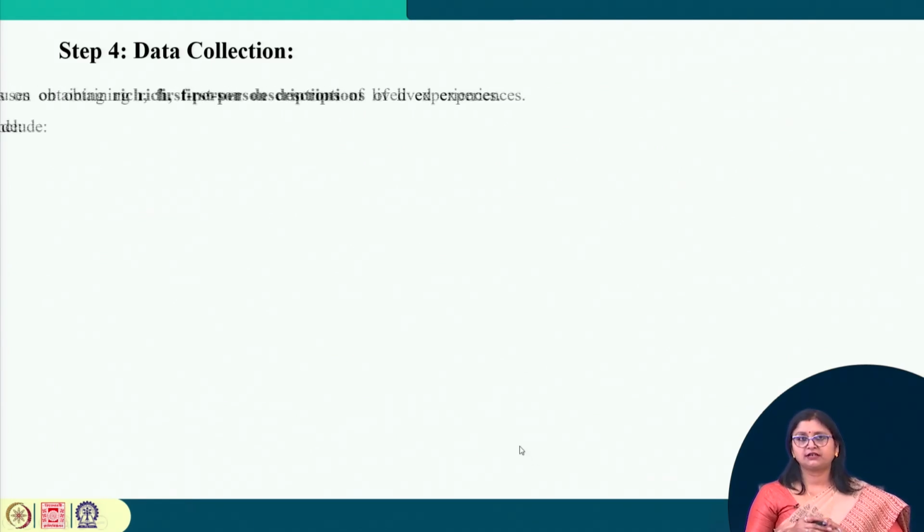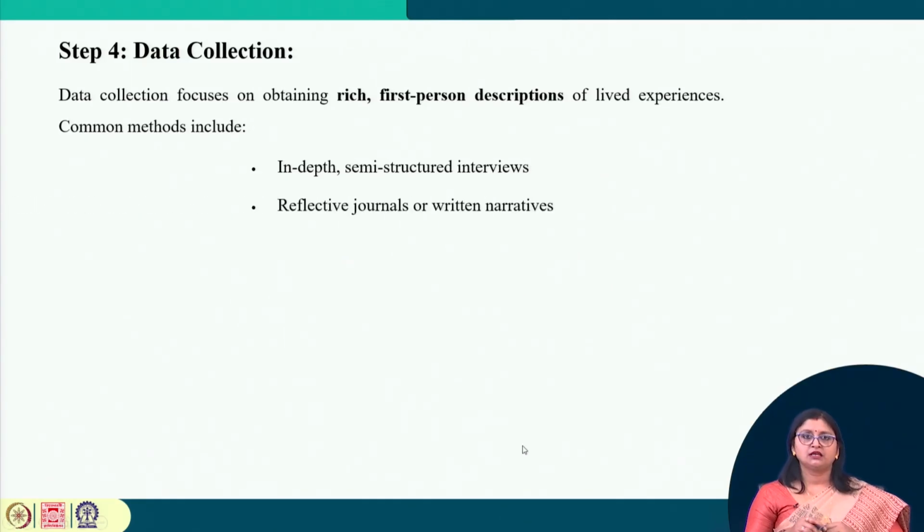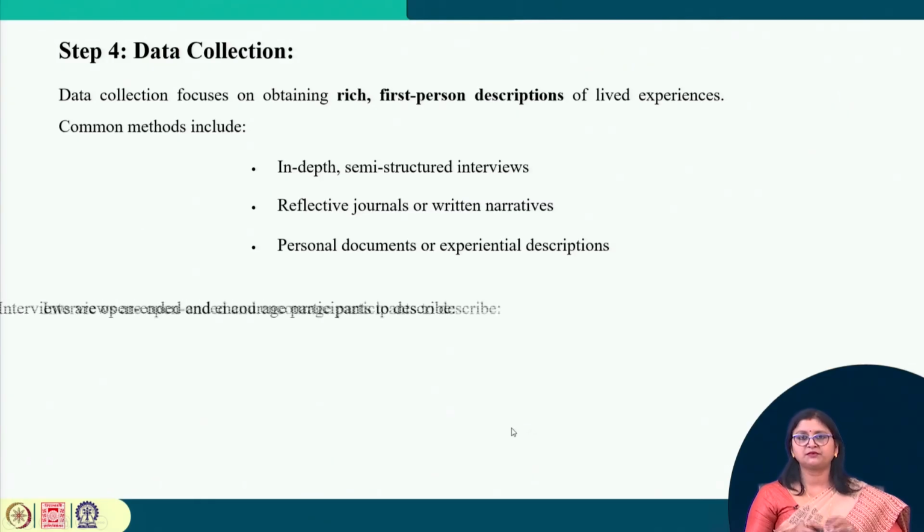Then step 4 is data collection. Data collection focuses on rich first-person descriptions of lived experiences, using common methods like semi-structured interviews, reflective journals or written narratives, personal documents, experiential descriptions, and any sketch, drawing or painting made by the participant.